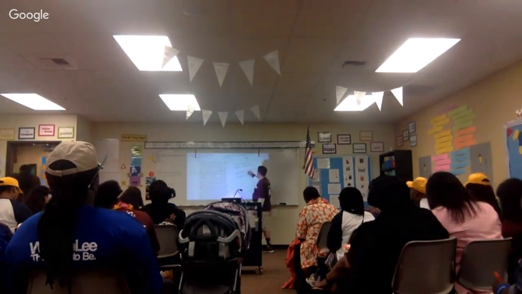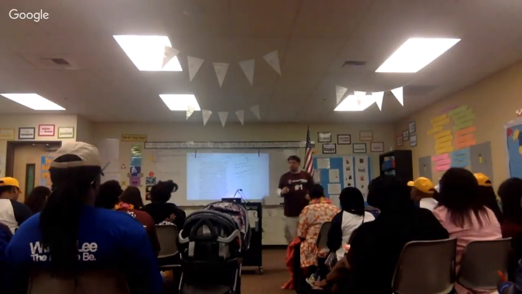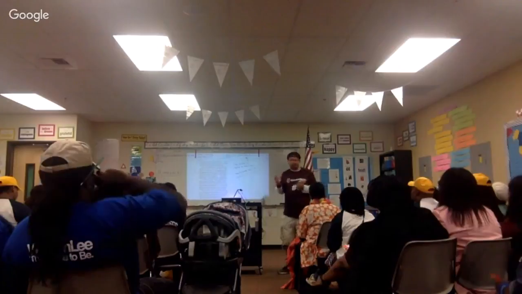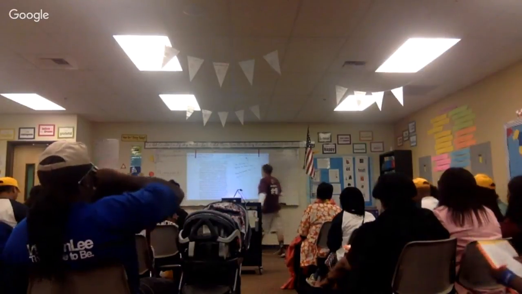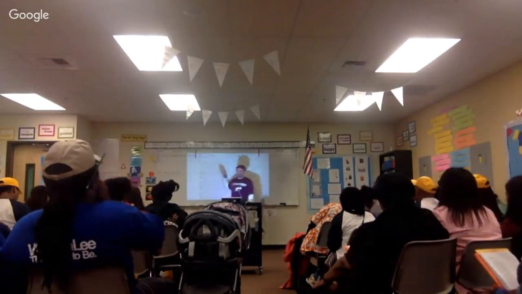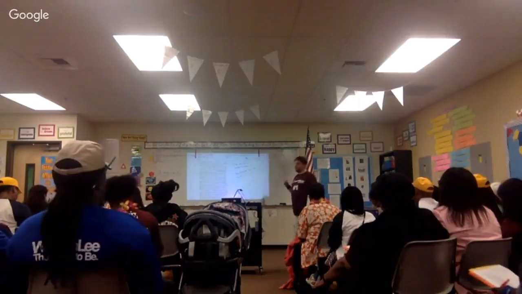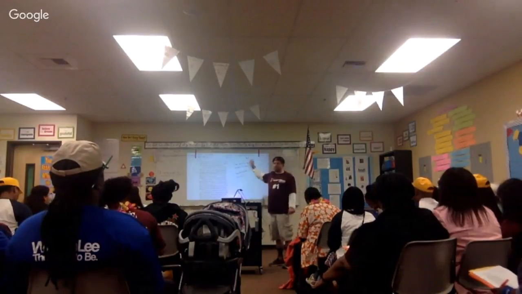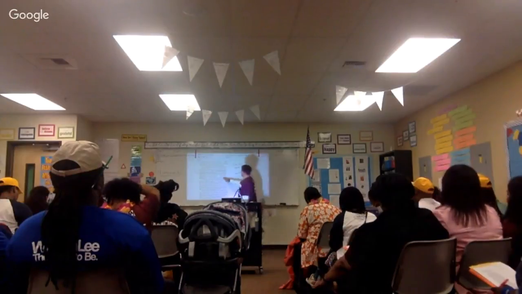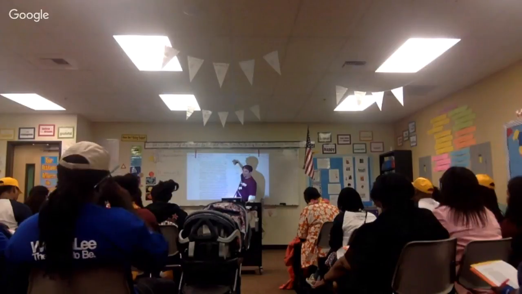Now, sometimes, what do we know when we're thinking about an author's point of view? Sometimes we have to infer what an author's point of view is. So you might underline a detail that goes with what is the article mostly trying to teach us, but it might be because they're giving you all the same kind of information, it might let you infer what the author's point of view is. So if you can figure out what the author's point of view is from the details, again, you'll underline those details and point to what is the author's point of view.